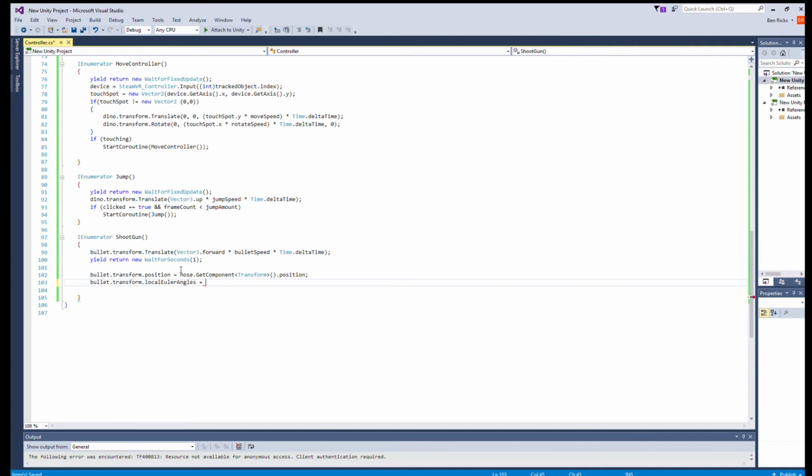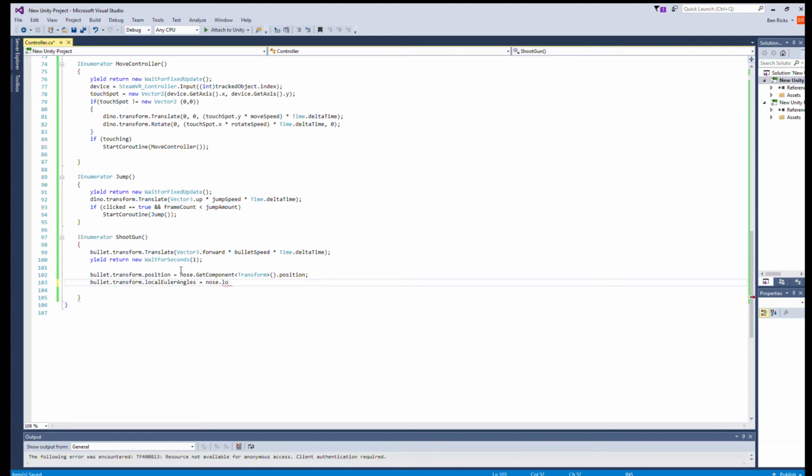And that's the actual rotation of the object. Rotation is a quaternion. LocalEulerAngles is a Vector3, and that's what we want here. So we're going to do bullet.transform.localEulerAngles. Once again, we could go back and do rotation, which would be a quaternion, and we wouldn't quite get what we want because it's weird.